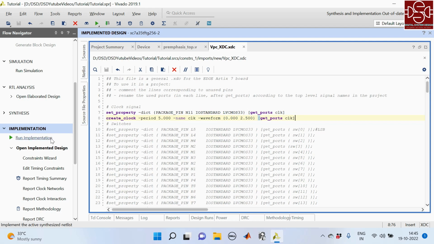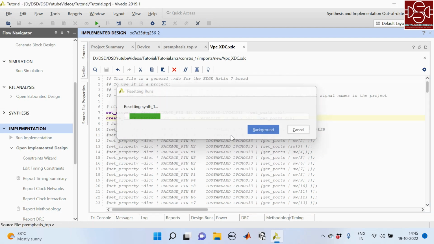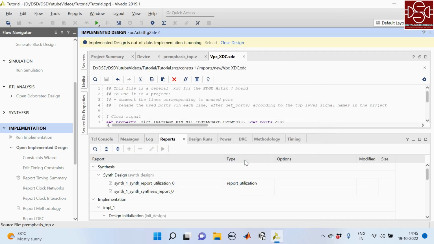So I will again do synthesis and implementation. So again I will run implementation. It will again take some time.